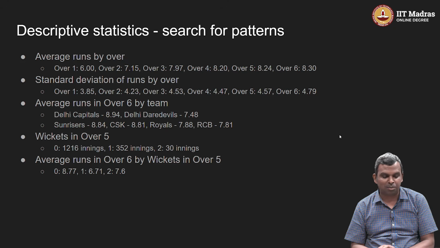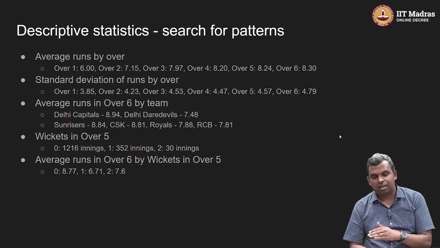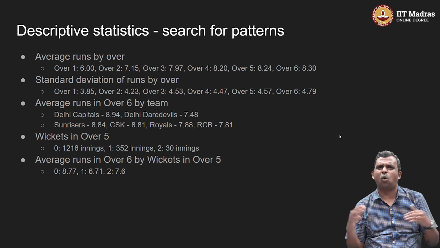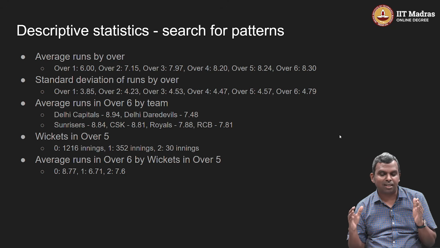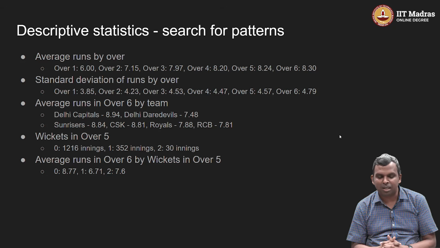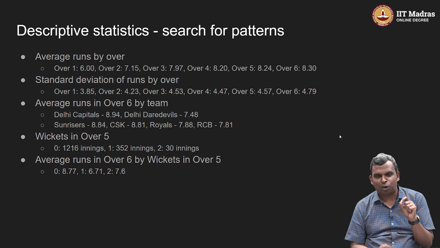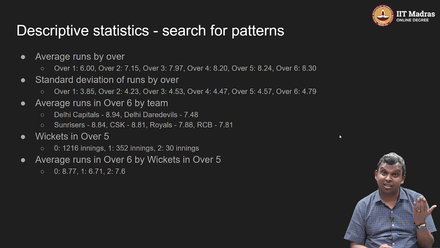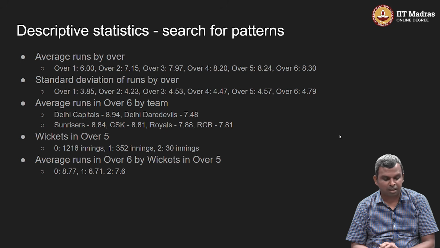And then you can see the good teams, Sunrisers, CSK, they are at the top of the average, and the poorer teams slightly lower, but you can see the spread is not so wide, it's between 7.4 and 8.9. So teams are okay, balanced in some sense, but there is a difference, and the difference comes out in small terms, so you have to pay attention to small changes in the statistics, and that can make a difference. These are all roughly equal teams, so you have to look for what can distinguish them in a small way, and maybe the better teams score more runs in the 6th over on average. So that is something we can look at.